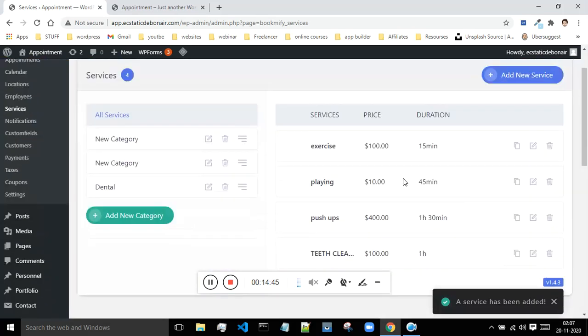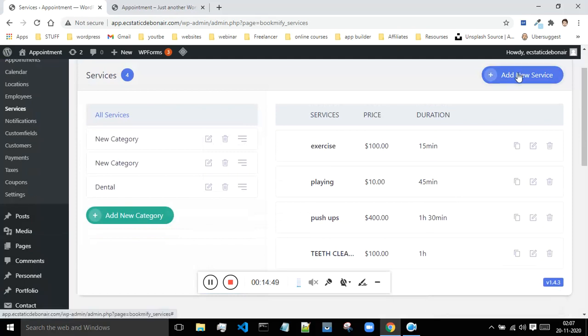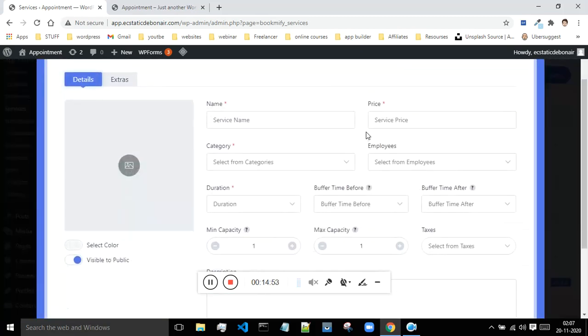Okay, so now we have added one service. This is how you have to add your other services. My next service could be teeth whitening, and I will say the price is $200. Then again it comes under dental. When it comes to systems like the teeth cleaning system, or whatever system like eye specialist and all, there might be different categories. So you can assign that category over here.